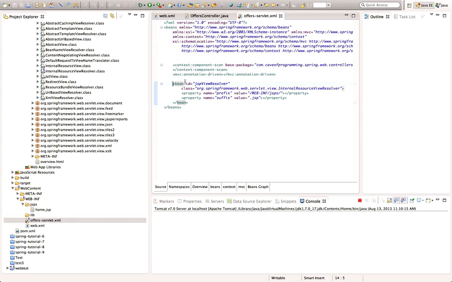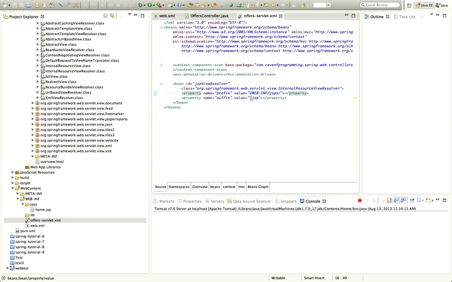So we've got this bean. The ID doesn't matter, but the class is org.springframework.web.servlet.view.InternalResourceViewResolver. And we've got the property prefix set to the location of our JSP files. And it's important that it ends in a slash and starts with a slash, because otherwise I don't think it will work. It will just mangle the name, and in the console output you would see a kind of mangled name that it's trying to locate but isn't succeeding in doing so.